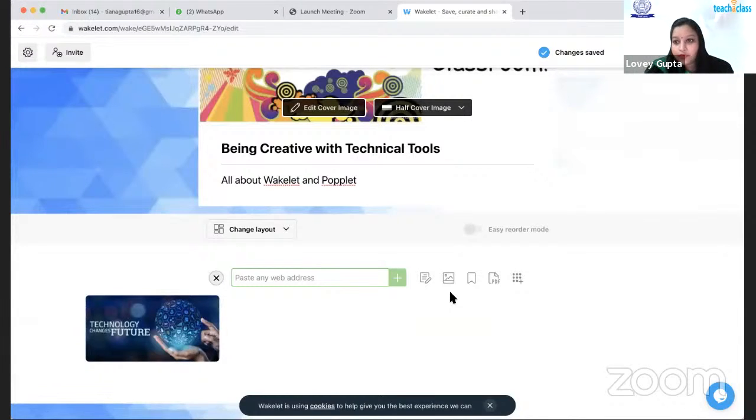Once we convert our PowerPoint into the PDF, we can upload the PDF. And if we want to upload the PowerPoint directly, then we need to add that PowerPoint and the video in a Google Drive, and we can add the Google Drive link here.